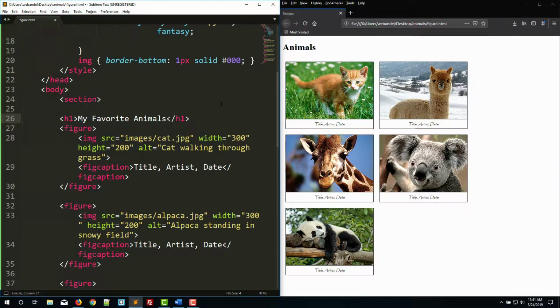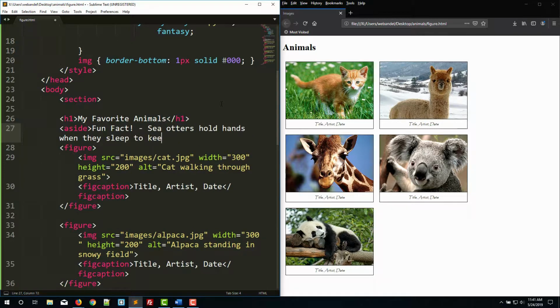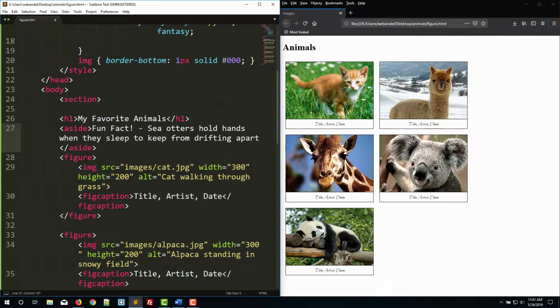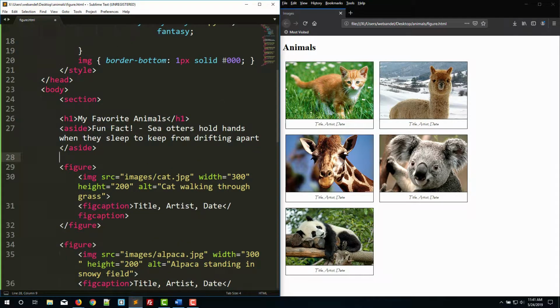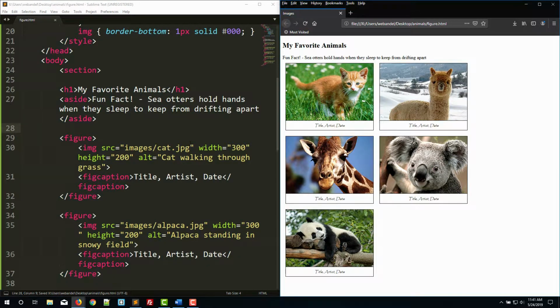We're going to add an aside. So we're going to say fun fact. We'll just say sea otters hold hands when they sleep to keep from drifting apart. So on our little blog about our favorite animals, we're going to have this little aside. So here we have that at the very top. And then we are going to put each of these animals into an article.